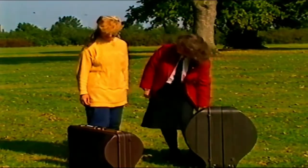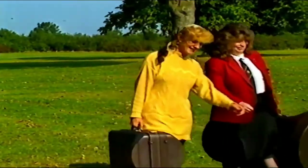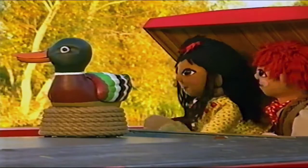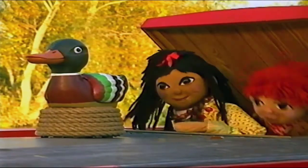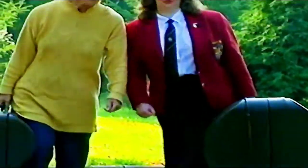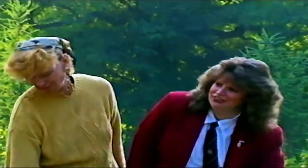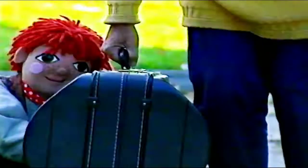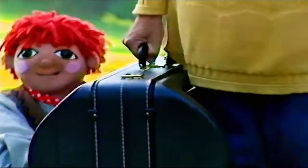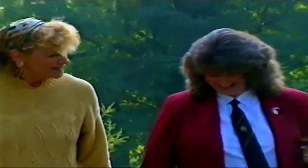Well, if you want to take the lighter instrument. Sure. Oh, it said light. It's really heavy. It's lighter than this one. Jim, those cases look very heavy. Rosie? Uh-huh. Let's help. Oh, Sarah, I see what you mean. Really heavy. Uh-huh. I've got to have a rest. Oh, Jim. I wonder what's in them. Oh, Jim, it's heavy. Come on, Noggin. I'm helping Rosie. It's funny, it seems much lighter.